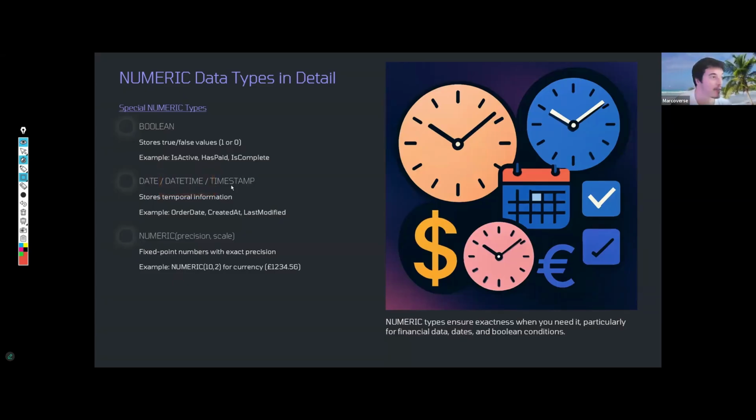Now, sometimes you need to fight against that imprecision, thanks to the inherent risk with real numbers. And so you can use the numeric data type as well, to specify a so-called scale and so-called precision. That is, after choosing numeric, you then have to say two numbers to define how many digits thereafter you ultimately want to support. If you think of currency, think of pounds, how many pennies, or how many decimal places thereafter, you can specify exactly that. You will get exactly that much precision.